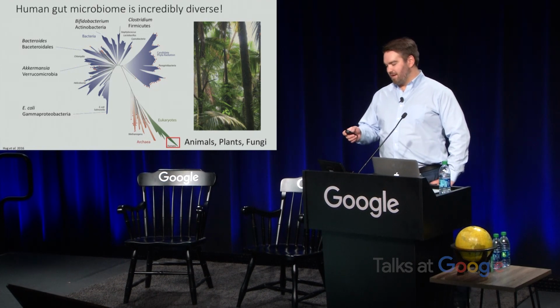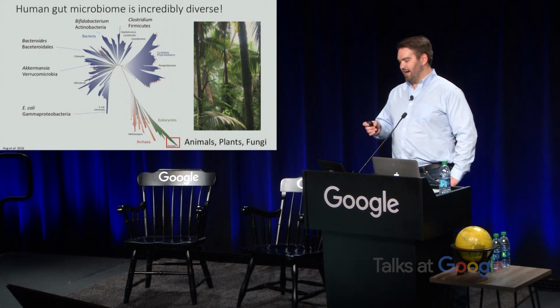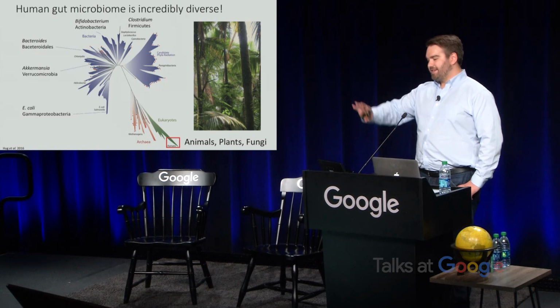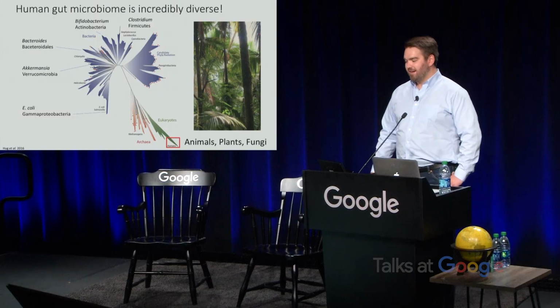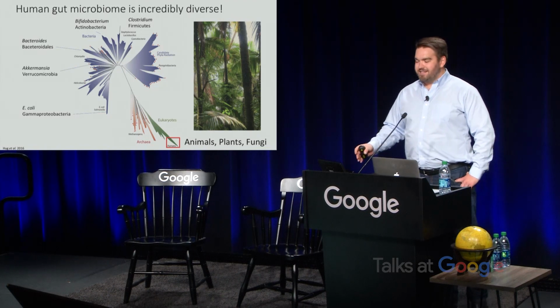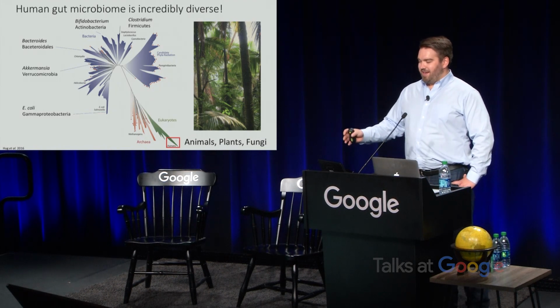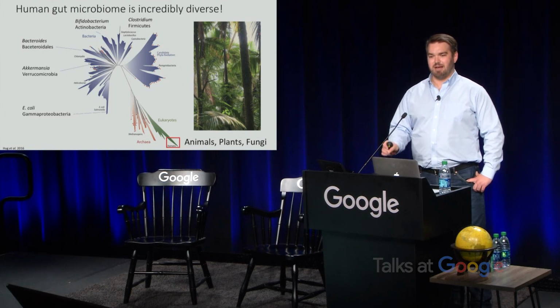And really, one of the things I like to think about to help visualize the diversity is to take a look at this updated tree of life from 2016. This was a great paper that came out that shows off the major kingdoms, including the bacteria in blue at the top, red archaea, and eukaryotes in green. So in that tiny tip that I've drawn a red box around, we have our animals, plants, and fungi. Just think about it, that's an incredible diversity already. And the distances on this tree reflect evolutionary distance. So if the animals, plants, and fungi are very diverse, but they only occupy that tiny little space, imagine how different all the rest of this microscopic life is from each other.